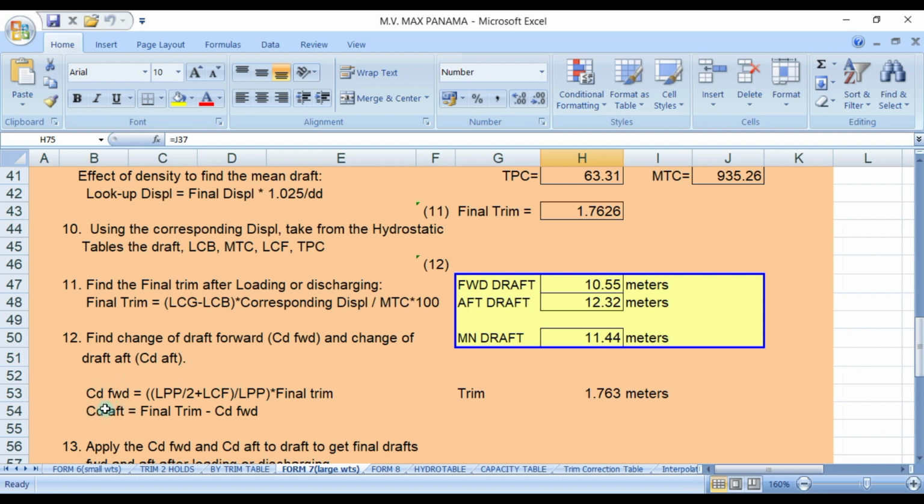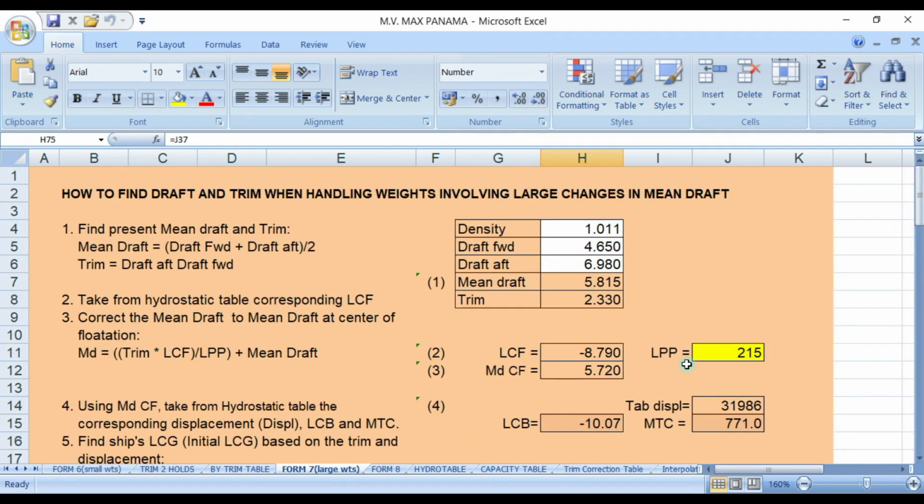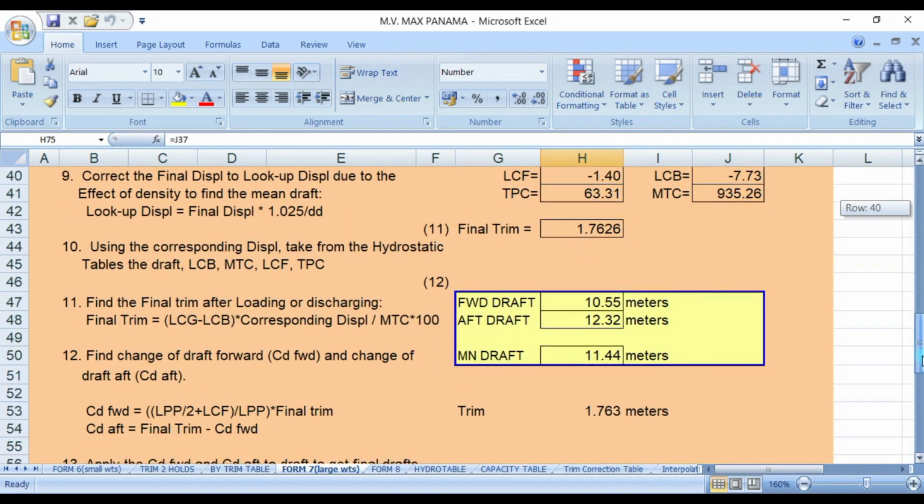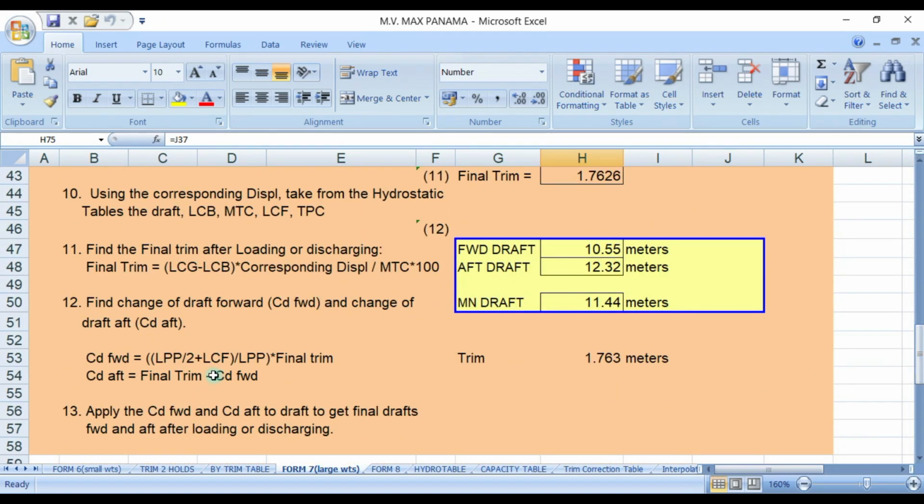So this is the formula of change of draft forward: LPP divided by 2, meaning you divide this LPP by 2, you get half of it, plus your LCF over LPP times your final trim.